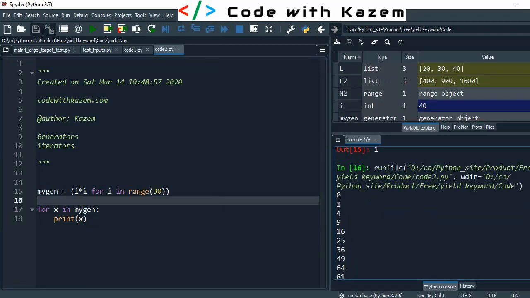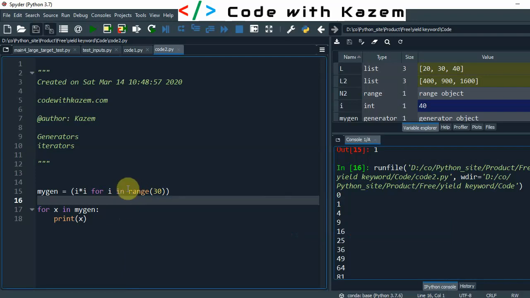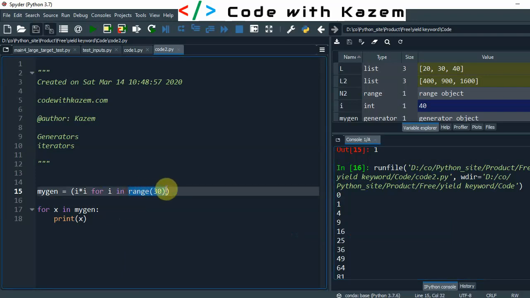As you see, it is a number from 0 to 29, and it multiplies each element.